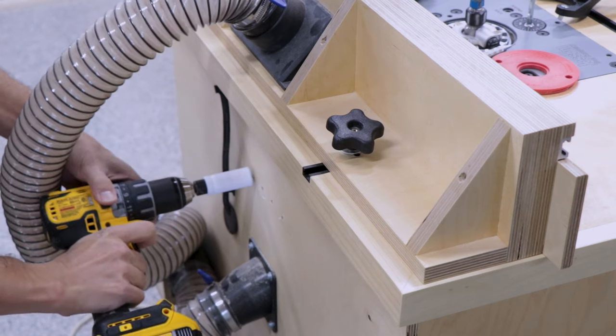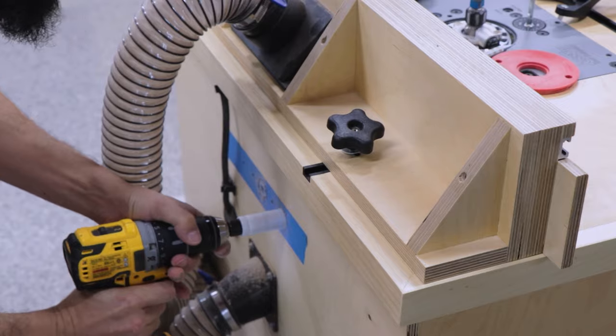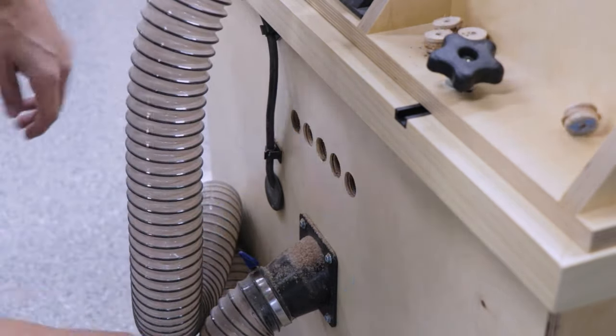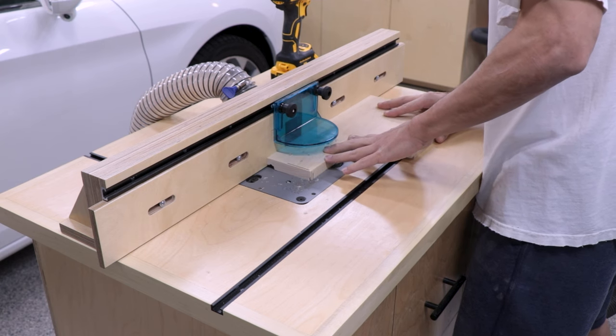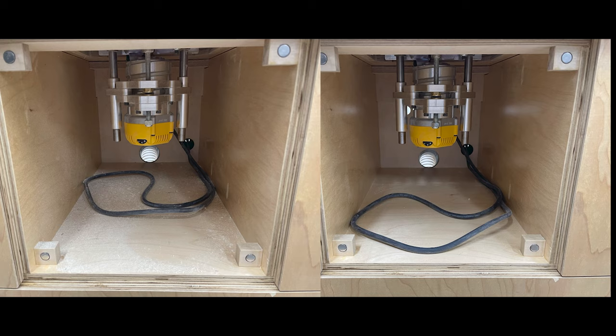So we're going to do 5 holes here in back. And so I'm just kind of drilling partial way through. So I went some through the front and some through the inside. That way it keeps a nice clean edge there. And then it's pretty well hidden back here anyways. So then we redo our test cut and take a look at our results. This time there was pretty much nothing in there. And you can see the side-by-side results before and after the extra ventilation.